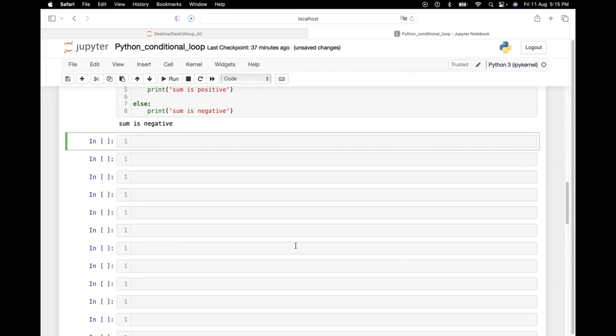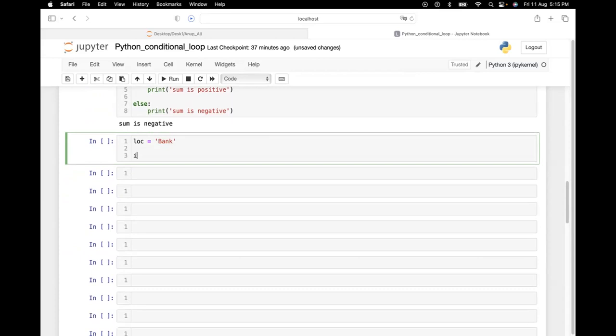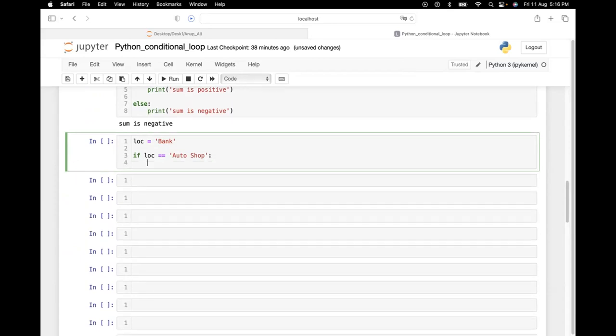Let's take a few more examples to understand in more detail. Let's take one variable LOC and take the bank. Now, if LOC is equal to auto shop, print "welcome to auto shop".